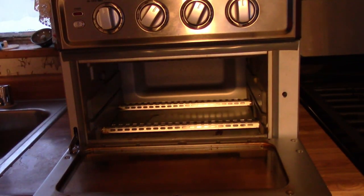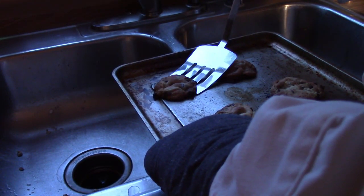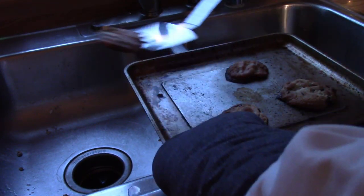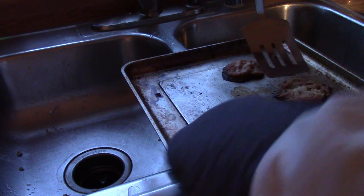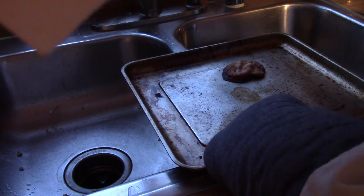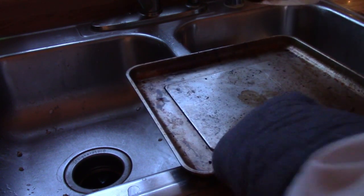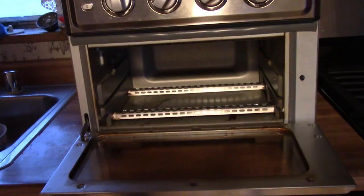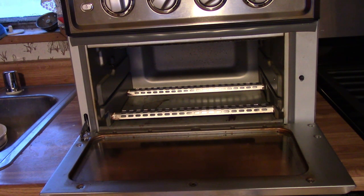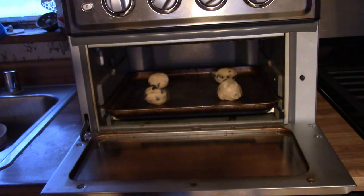I'm going to set the air fryer oven to convection bake. I'm going to transfer these cookies to the cooling rack, and then I'm going to demonstrate how to make these types of cookies and show whether it's also possible to bake them on convection bake. Alright, so I've got four more cookies on this baking sheet, and I've got it set to convection bake at 375.